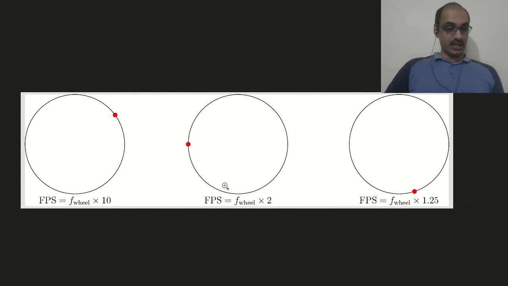Over here, this is a tricky case. What if the frames per second is exactly twice the rate of rotation of the wheel? What happens here is interesting. You see the red dot over here. The red dot has moved either clockwise or anticlockwise—you do not know—but it has moved exactly halfway. Again, it moves halfway.